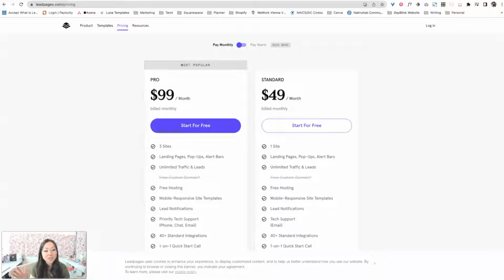And again, I really think you want LeadPages because you want a service where it doesn't matter if I left Drip tomorrow and they raise their rates again, I could easily move to someone else, like maybe GetResponse, well, maybe not GetResponse, but any other email service, and use that instead.